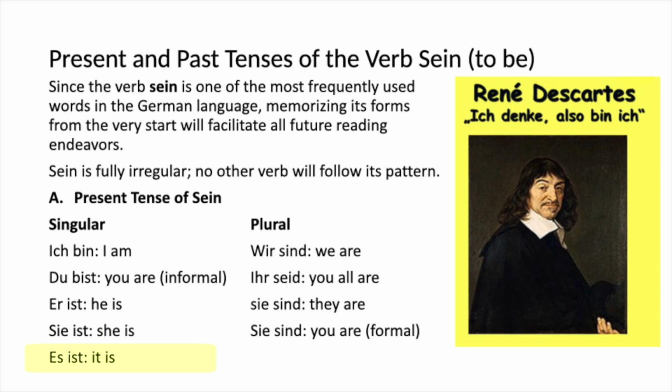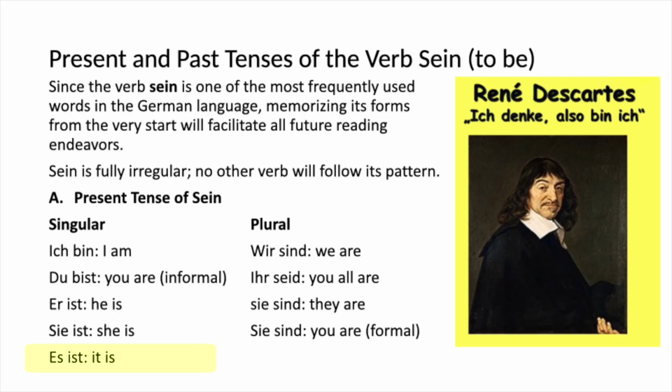Now, this is not only "it" in the English sense of referring to an inanimate object, because remember from our last lesson, something could be in the neuter gender even if it is literally biologically female, like das Mädchen, the little girl, still referred to as "it" or es because of grammatical gender being different sometimes from biological gender. So once again, say with me, es ist is it is.